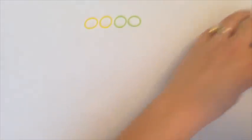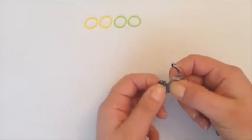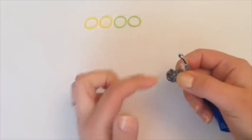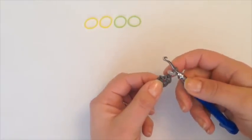Take it off your loom. And now you should have five stitches. I'm just going to move my stitches around, and I have one, two, three, four, and the one on my hook is my fifth.